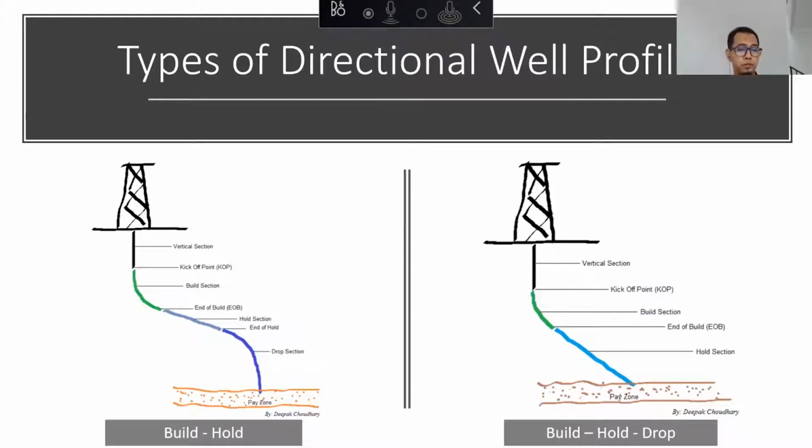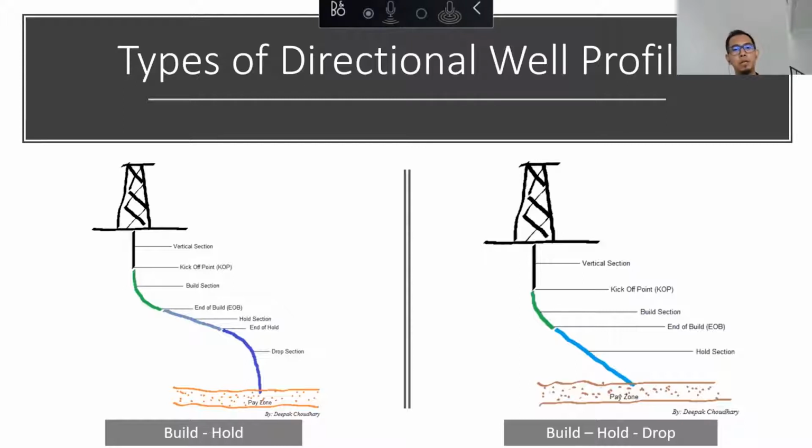There's a special service company that does this. Schlumberger has Anadrill, Halliburton calls it Sperry, Weatherford has precision drilling services, and Baker has directional services as well. Local companies such as Parama also provide directional services locally. The purpose of directional services is to create a well that is not vertical, intentionally.